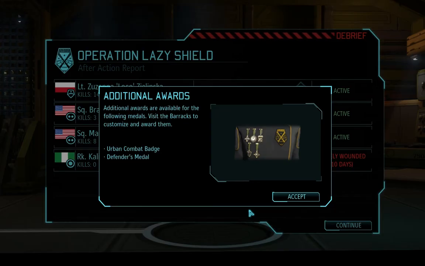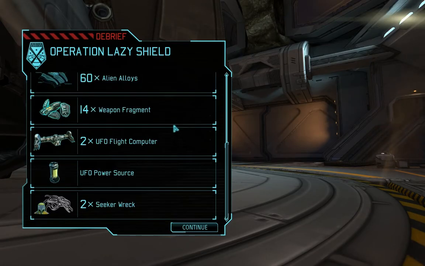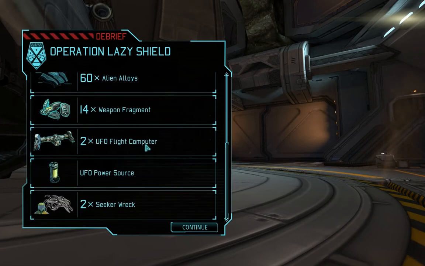Okay, so we're back after that mission. We did pretty well. We got a couple of awards here. We can take a look. Some Elerium and alloys as per usual, a couple of flight computers, a power source. So again, more resources we can sell or use down the line. So that's all great.